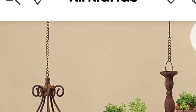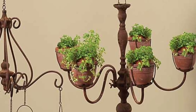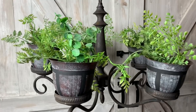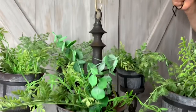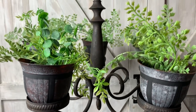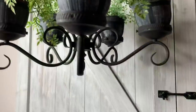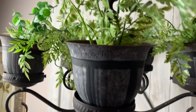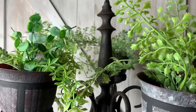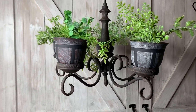So here's the inspiration piece again from Kirklands website, and I do love the way this looks. This one's not exactly the same, but I think it has the same feel, and poor Michael J was having to hold this up with a hook because the sun had already gone down, and so I couldn't hang it from the tree that it was originally hanging on. So I think, though, I'm going to put this inside instead of outside because it's just so pretty. And it's, I think, a mix of farmhouse, rustic, just everything all in one. And I love it. And it doesn't hurt that it only costs $10 to make.